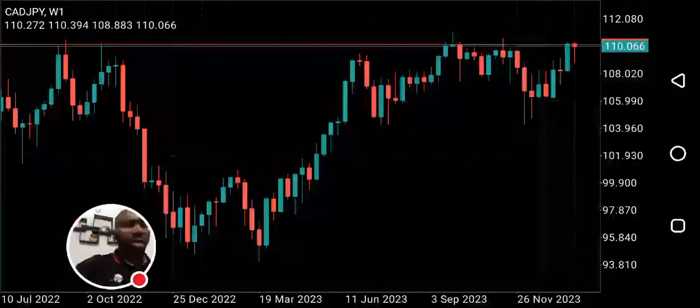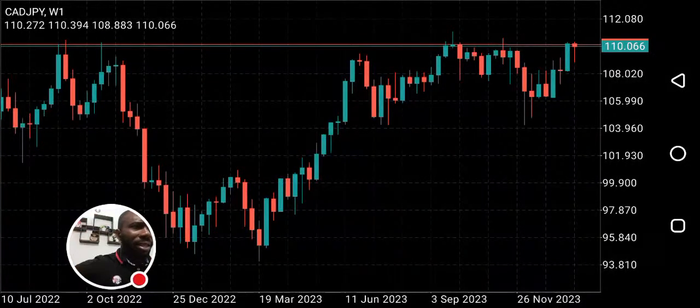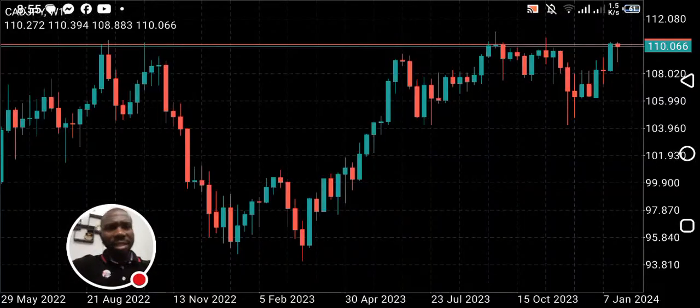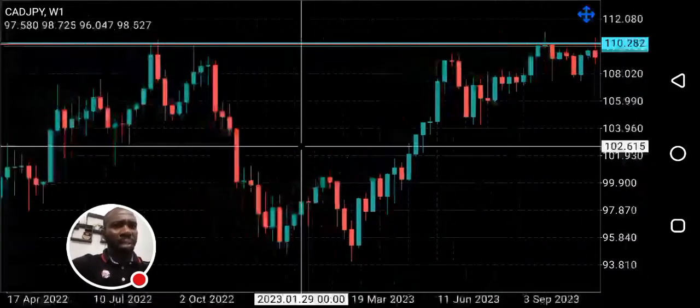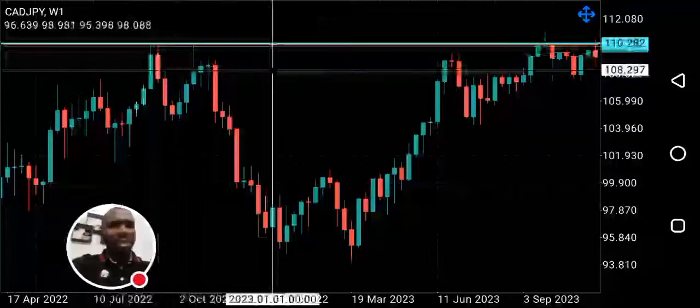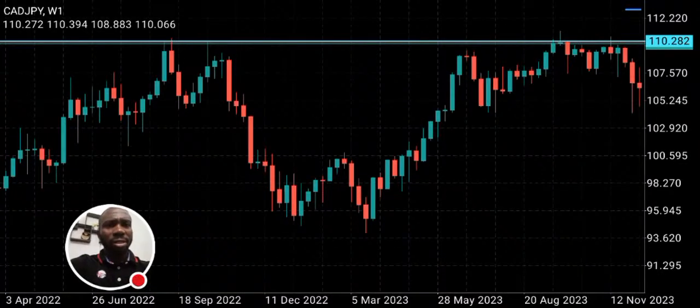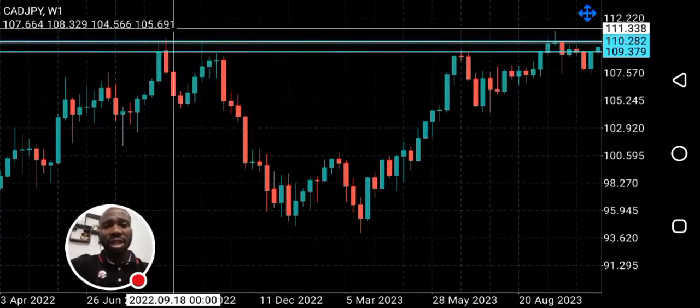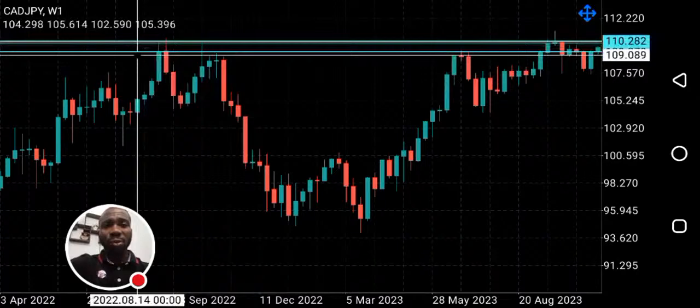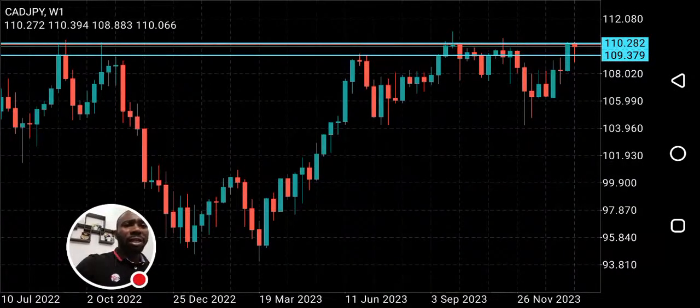Last week's candle on CAD JPY closed as a hanging man, and we had a resistance level. If you go back, you can see we had our previous highs here. So we had a resistance at this point, with stop losses at this previous high. They just cleared the liquidity high. We have a hanging man, which indicates a change in trend from bullish to bearish. One could consider jumping in and selling, but it will not be wise to jump in and start selling.